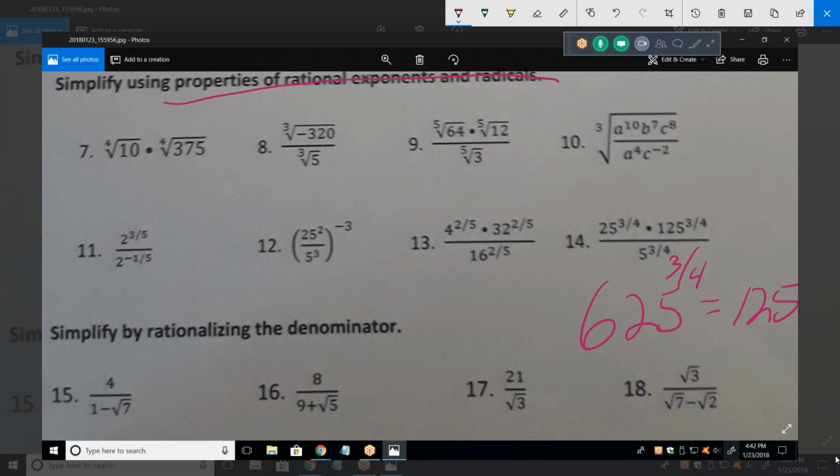You could do that on your calculator if you wanted, and it should give you 125. It might give you 124.99999 or something like that. Yeah, I did it, and it gave me 125. Okay, good. It's always worth trying just to see, because you don't want to lose a point by leaving that as your answer. Whereas you don't lose anything up here. If you leave this one as the fourth root of 3750, that's simplified. That can't be simplified any further. Whereas this one can be.